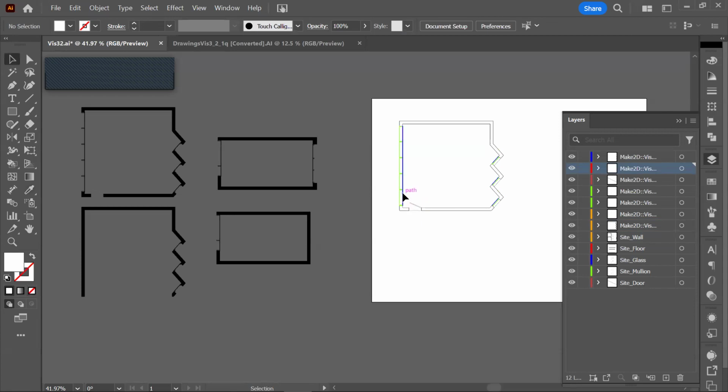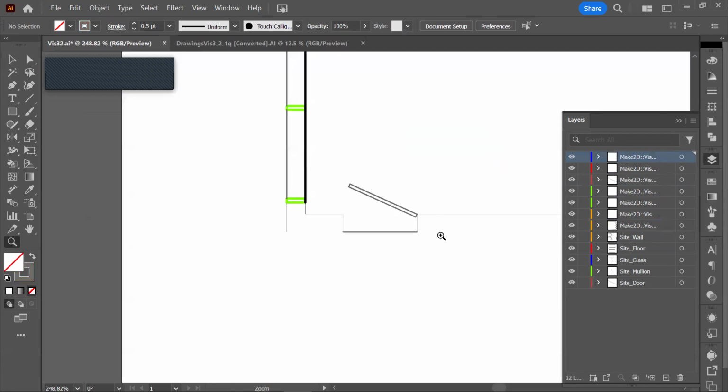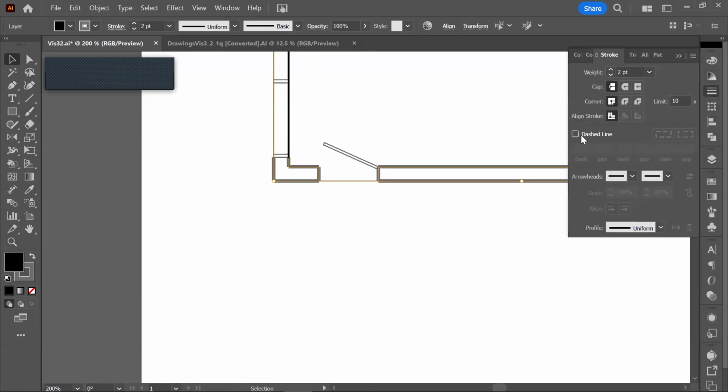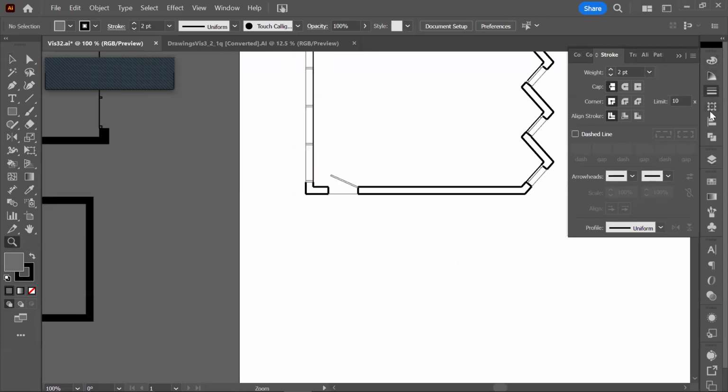I can do the glass panel. There are several of them. I to match this one. I'm just doing that. You don't have to do it this way. Just matching to make my life easier. The mullion is going to be I, like this one. I think I lost something here. It'll be 2. It'll be black. Okay.